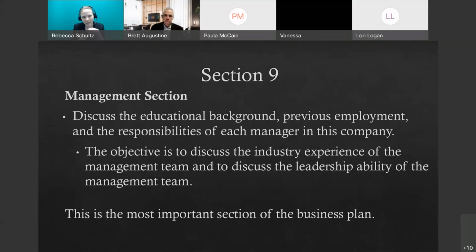Character. The management section, that character, like who that person is, what makes them tick, right? What makes them the right person for the job to accomplish the goals, the mission of the company. It's so incredibly important that we really need to spend time here. And I like to say you want to map your previous employment experience to the current role, right? What you're supposed to be doing as closely as possible, just so that you can show that direct relative experience, especially if it's a startup or a young business.